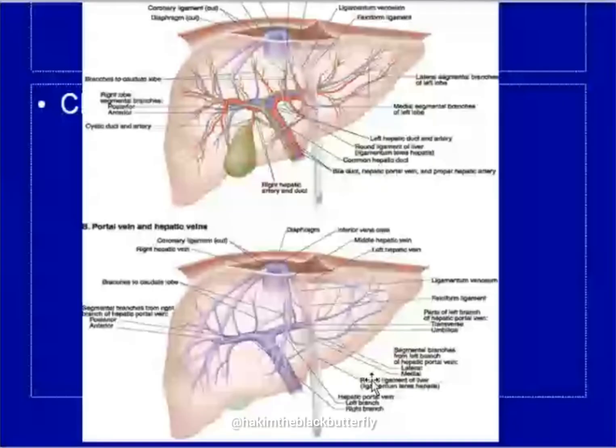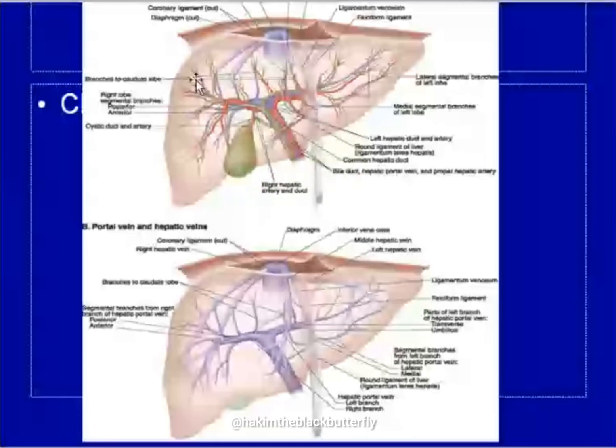So this is just showing us the blood supply to the liver, that when the structures enter the liver, they divide into right branches and left branches, which acted as our basis for the left functional lobe. You can see the left functional lobe is big. And then the right functional lobe, we can see the right functional lobe there. She's showing it to us very well.